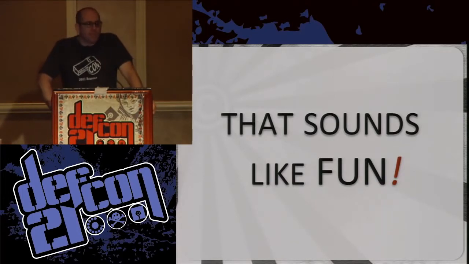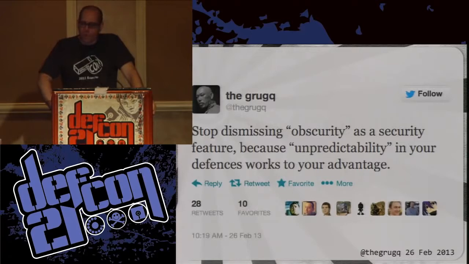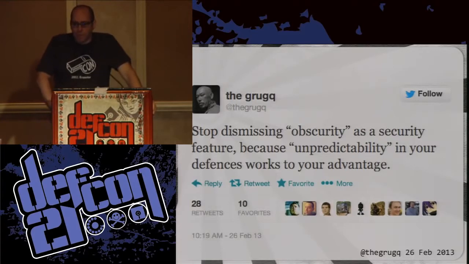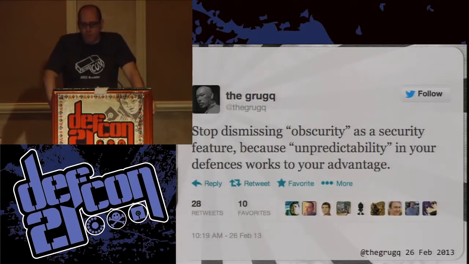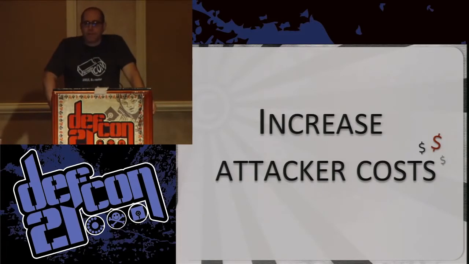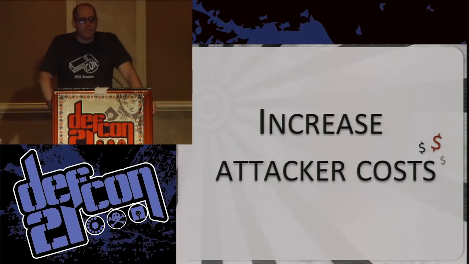And I started to look around, and there's a guy that everyone follows on Twitter, right? The Grok, who's not here because he's drunk. Well, he should be. He said in one of his quotes, stop dismissing obscurity as a security feature because unpredictability in your defense works to your advantage. Well, that's great. I mean, we can increase attacker costs being unpredictable.